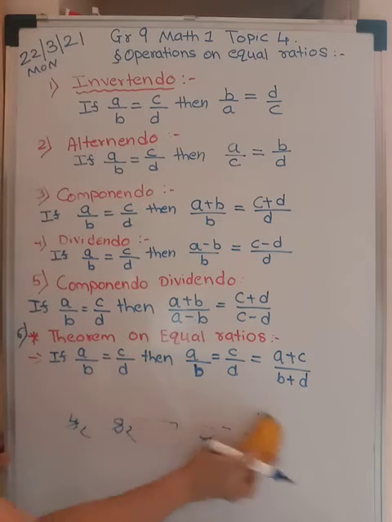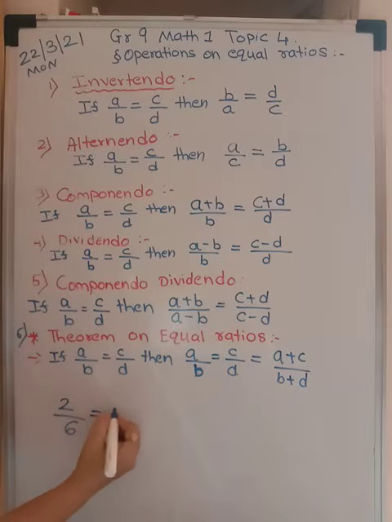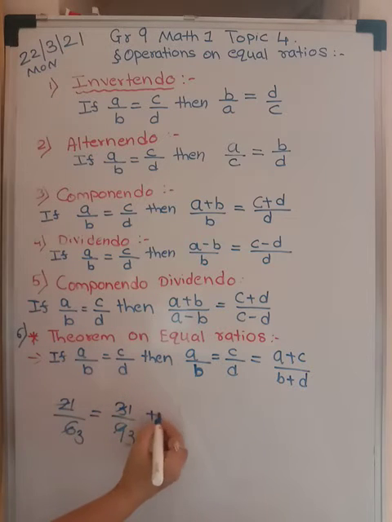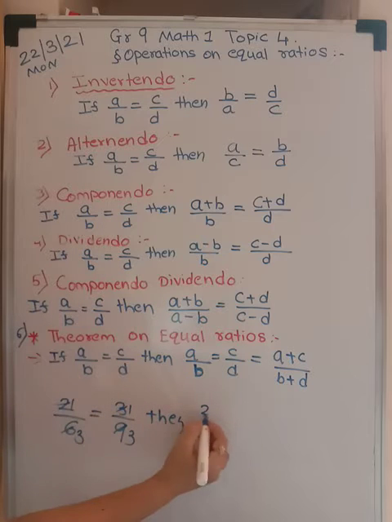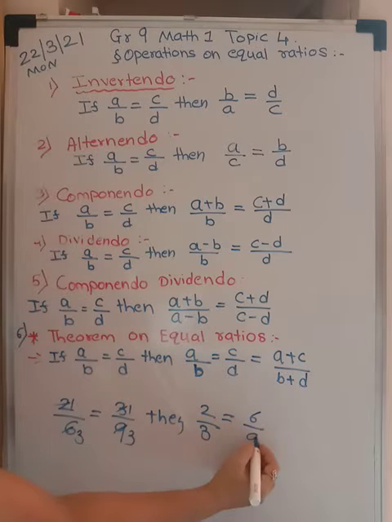So let us take another example where I don't want to take them as equal. For example, we can write 2 by 6. So this is 1 by 3, which is also equal to 3 by 9. Now nothing is equal in these two. This is 1 by 3 and this is also 1 by 3. So if these two ratios are equal, then 2 by 3, 6 by 9. Check. See, 3 twos are 6 and 3 threes are 9. This is 2 by 3, this is 2 by 3. Got it? Everybody?